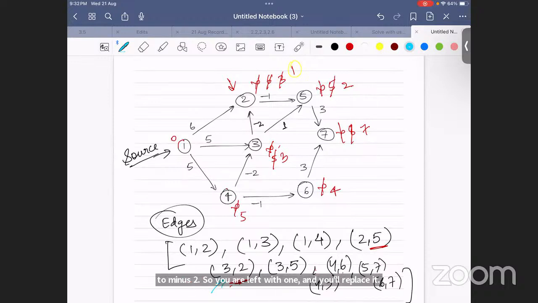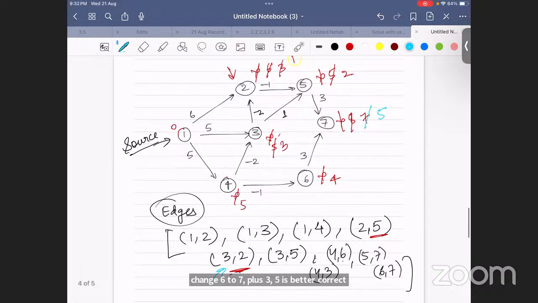Where were we now? Okay, so I guess 4 to 6. 4 to 6, we are done. 4 to 3, no changes. 5 to 7, is there any change? 5 to 7, yeah, we have to change it, correct? On 6 to 7, do we have to change it? No, we don't have to change. 6 to 7, 4 plus 3, 5 is better, correct?